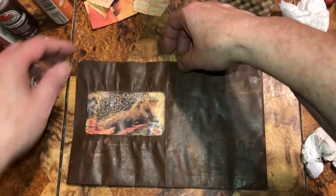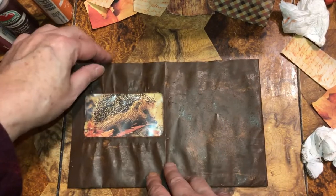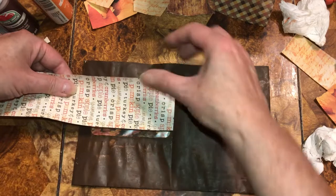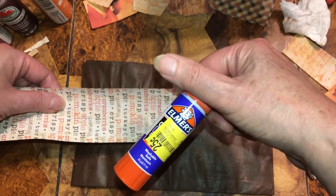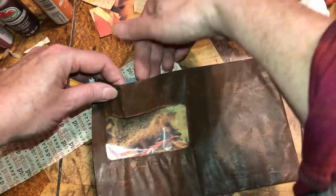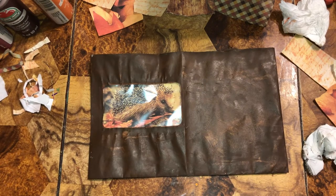Then you cut out a scrap piece — I just wanted the top so I cut it out and glued it in there. All you do is measure it, take a piece like this, measure it, trim it right there, and tuck it in — a picture, whatever you want — then glue it. I used Elmer's glue to glue that in, put it down, and very carefully open the envelope, put it in there, press down, and glue it.